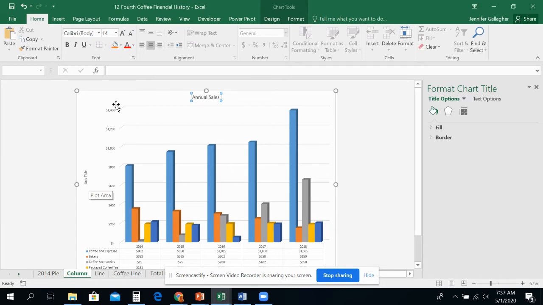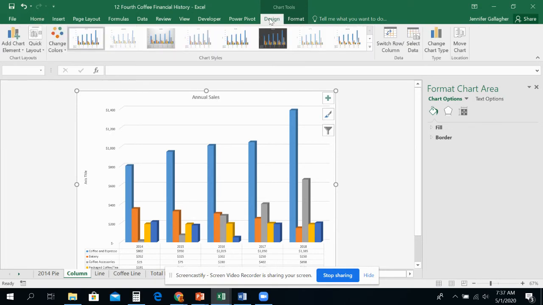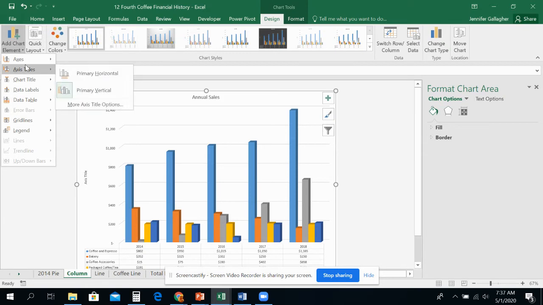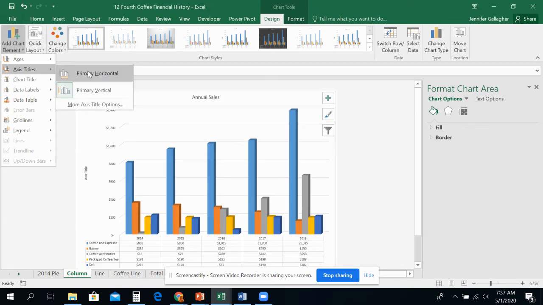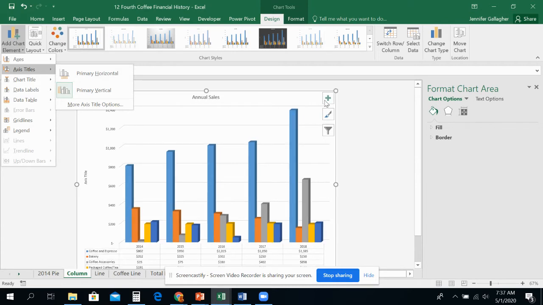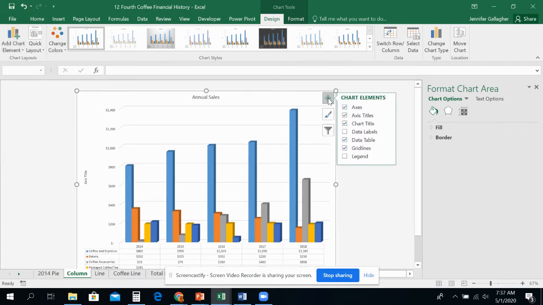Plus it says thousands, and this is value, monetary value, so it would be this y-axis that you would be changing. If for some reason you needed to add the other axis title, remember that's under design, and you go to chart element, and then you have axis title, and you could add the horizontal if you wanted to here. You could also come down to chart elements and do the same thing with that command.